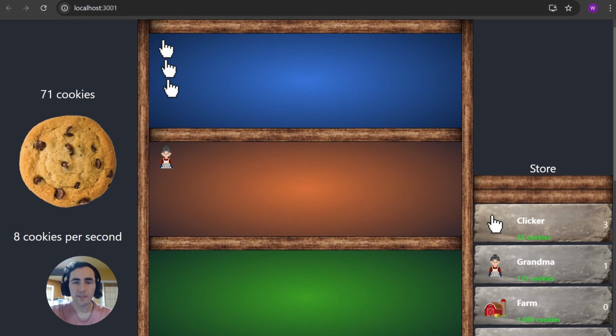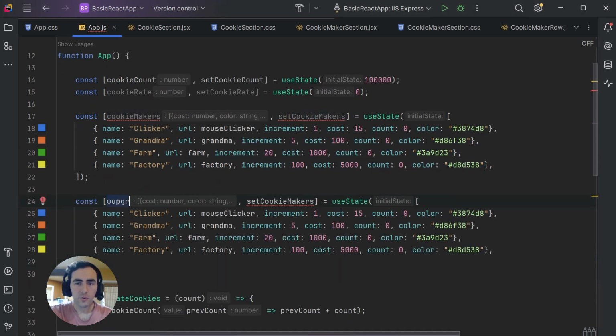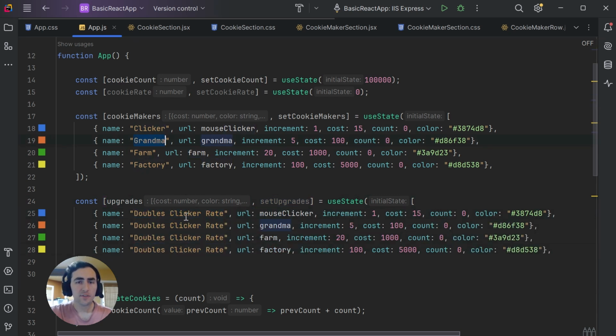The only major feature left to add is the upgrade section in our store. In our main app file, we need to define an upgrade with a name, URL, cost, and a bought boolean. I'm using the same images we used before, but you can use whatever you like.